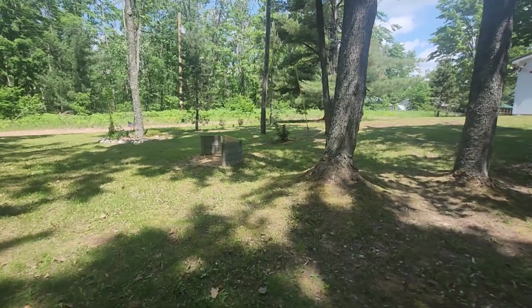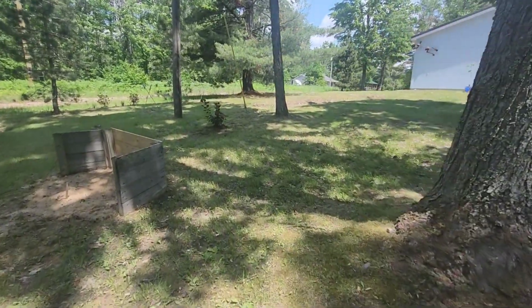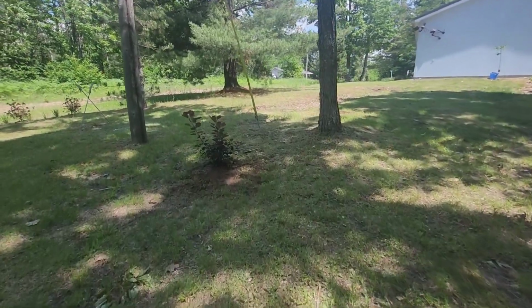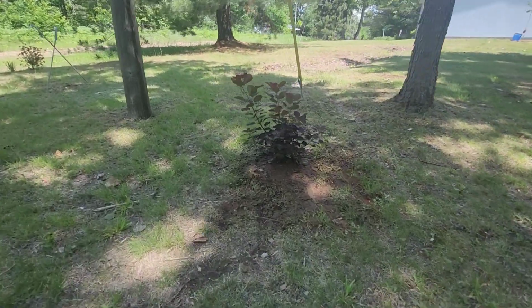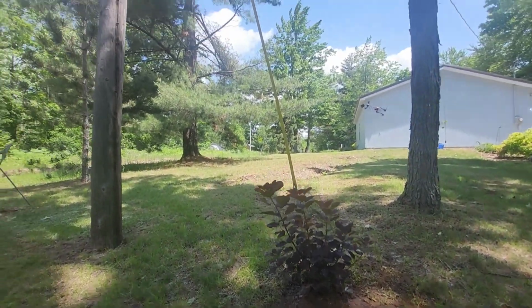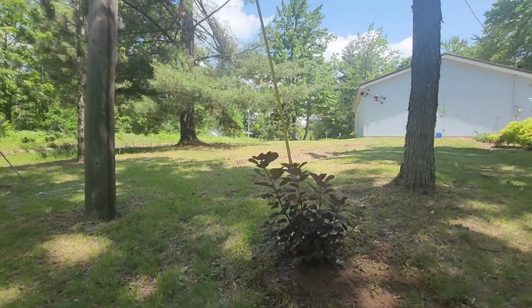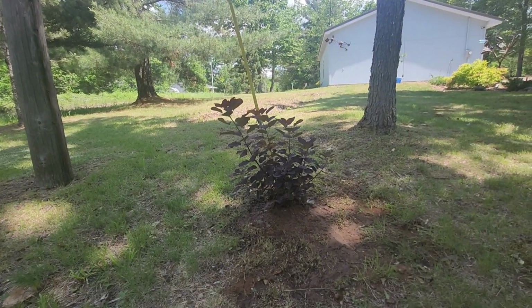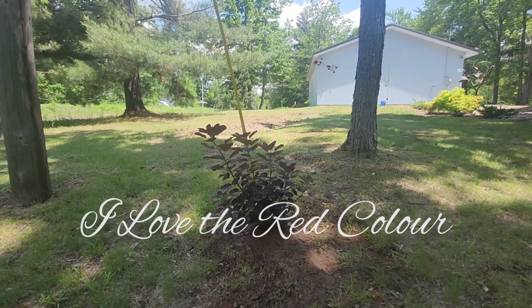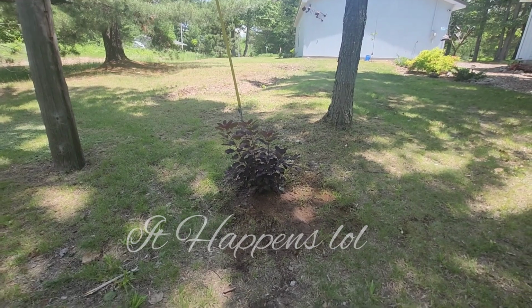So I've been dreaming about a smoke bush over here. I think I called it a smoke tree a couple times. I had no idea. Brad's like, are you sure you're not talking about a smoke bush? It looks lovely here. I wanted it to fill up this spot, with the power line and a tree there. It'll stay low enough that it won't affect the power line, but it'll fill this in, because sometimes I worry about people riding dirt bikes or whatever around the yard, which I hope they won't do.